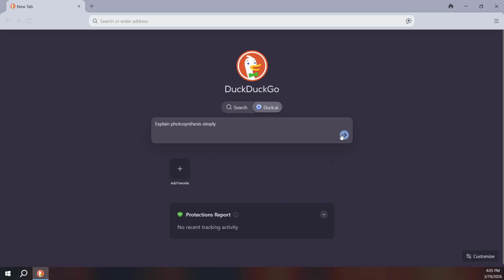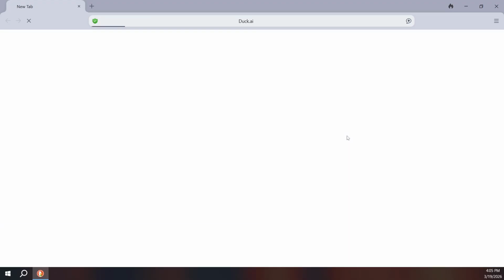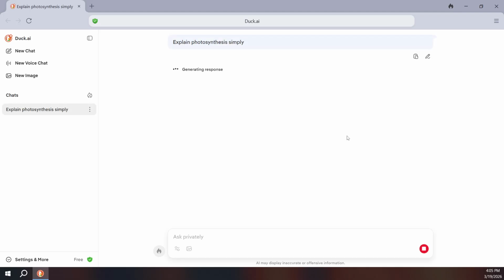Click or tap in the message box at the bottom and write what you need help with. Be clear and specific to get the best results. For example, instead of "help with an email," write "a short, friendly email to reschedule a meeting for tomorrow afternoon." You can also ask for explanations, comparisons, outlines, or quick summaries of a topic you're researching.